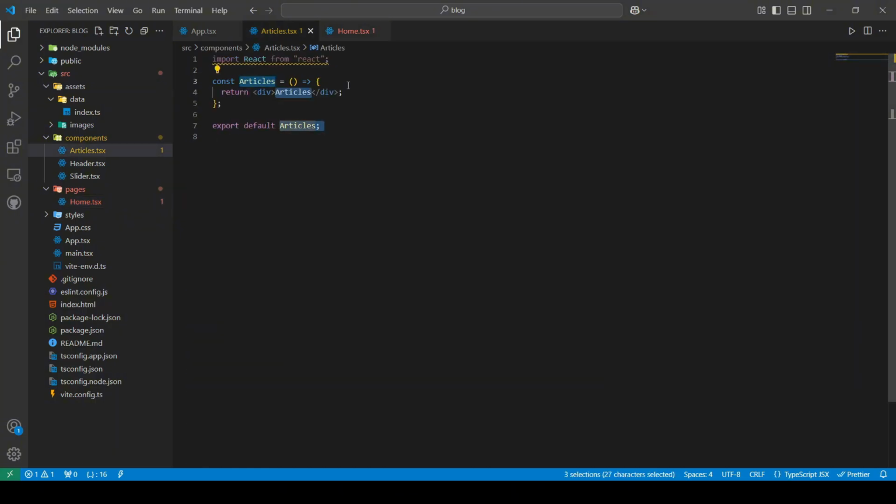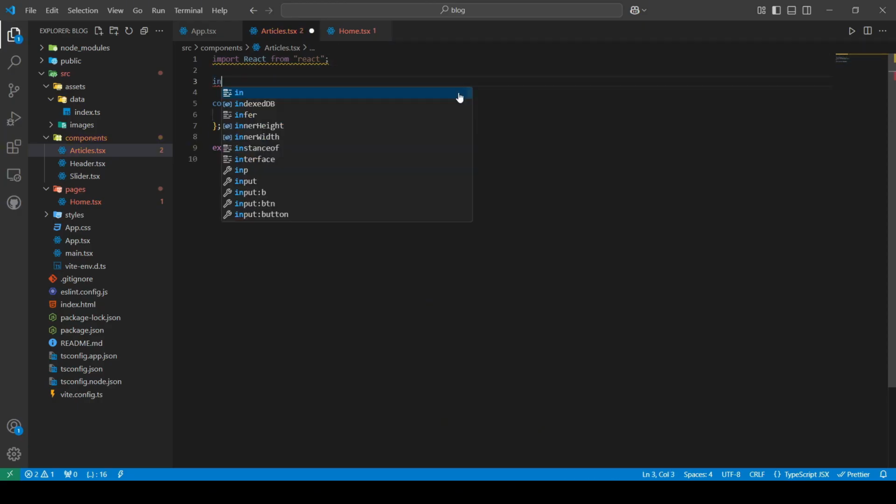Since this component will accept some props, we will define an interface for these props.